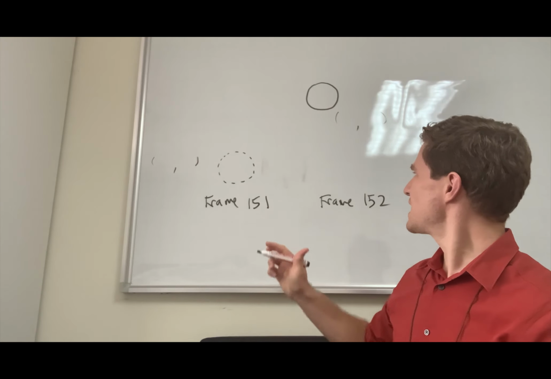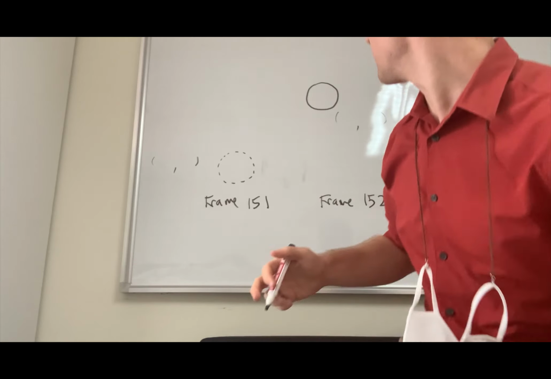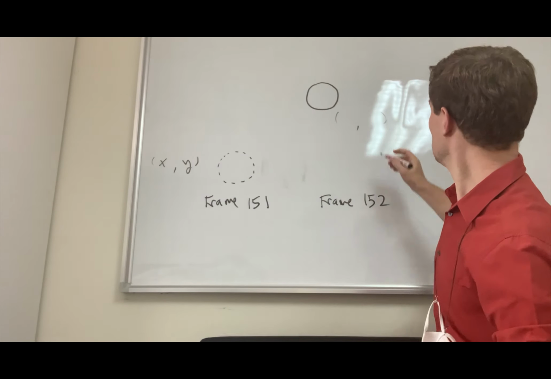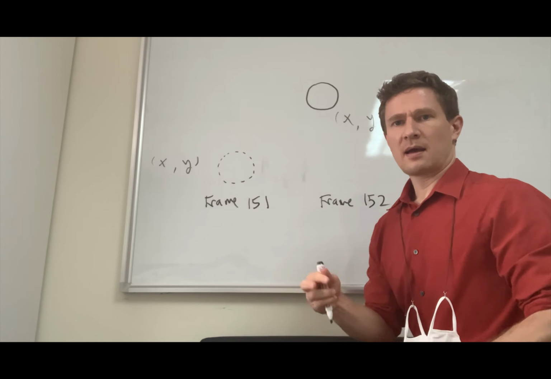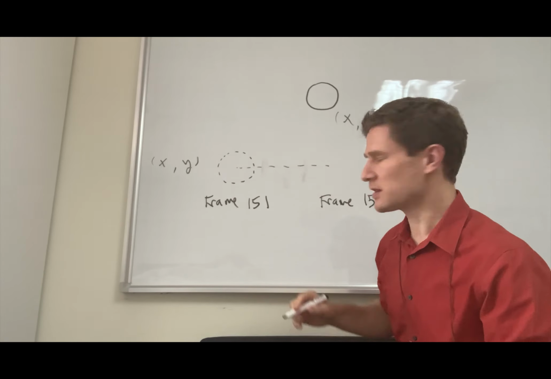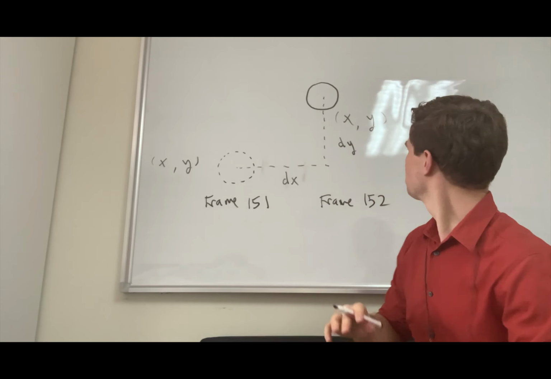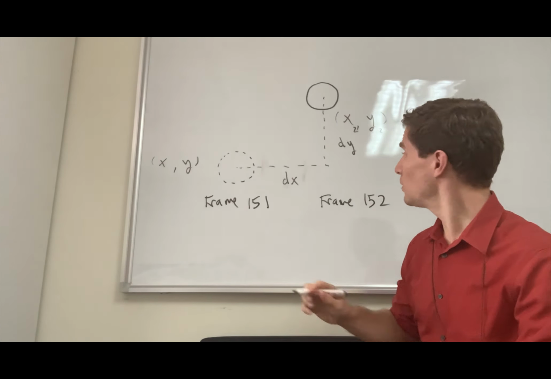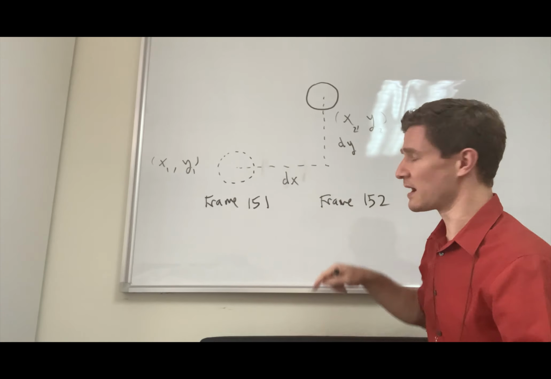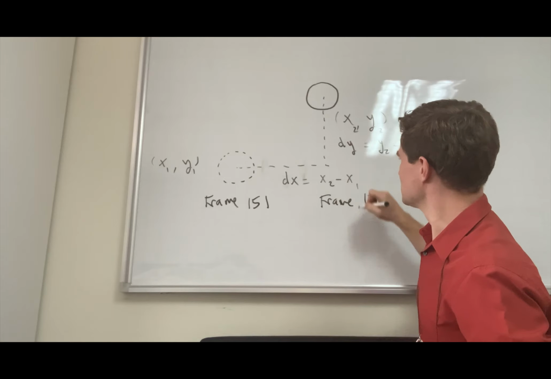And so the way I do that is I want to compare the position of the red player and the position of the puck itself. So I'm going to look at the coordinates of this. There's going to be an X and Y coordinate there. And I'm going to look at the X and Y coordinates of the puck as well. And we're going to be using something called a vector to compare these two things. So we're going to look at this distance right here that we're going to call our dx, or delta x. And we're going to be looking at this right here, which is our dy. If I make this y2 and x2, and I make this y1 and x1, we can figure out what these two quantities, dx and dy, are going to be. dy here is going to be y2 minus y1, and dx here is going to be x2 minus x1.